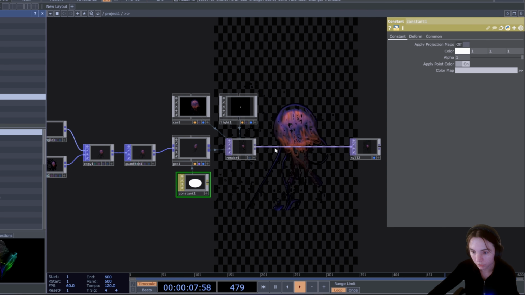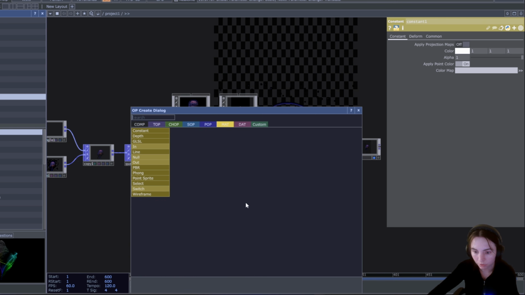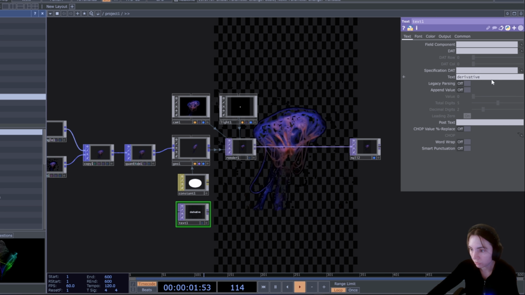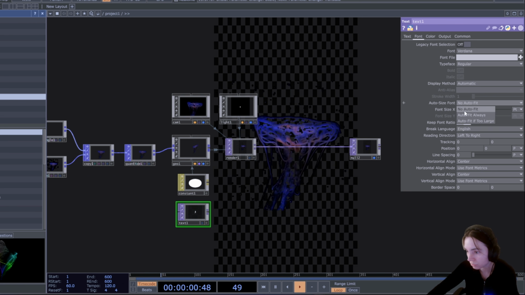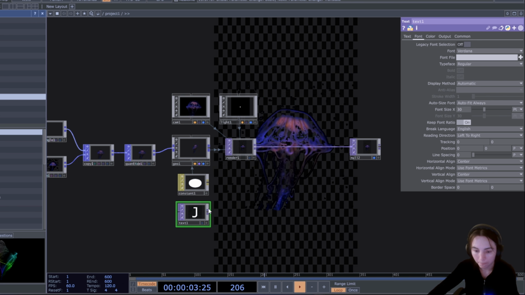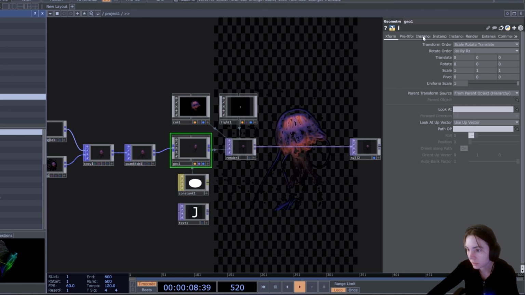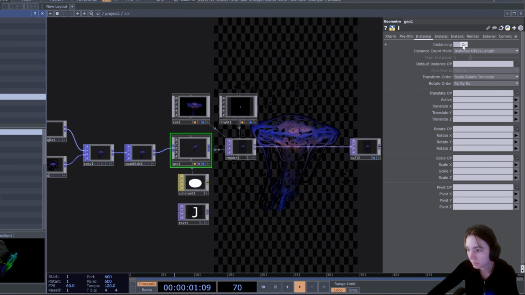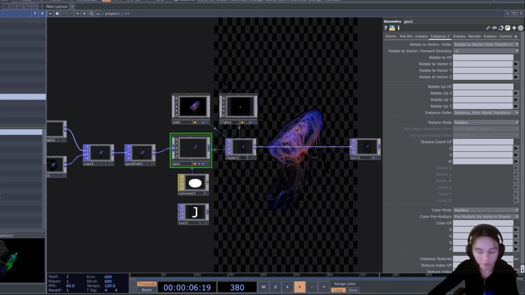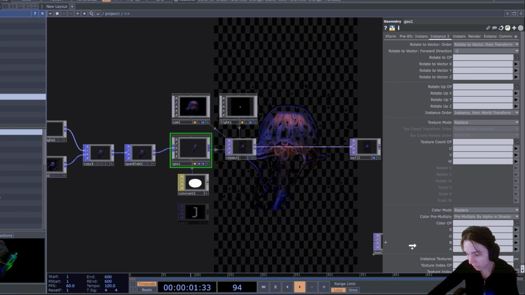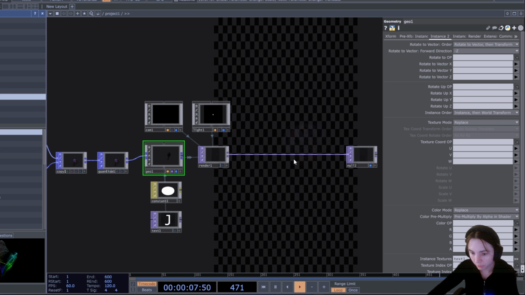To put the character on the points, we will need to have a text TOP, sorry. And then you can choose any character that you want. In the font, we will choose autofit always. And then we have to go into the geo, instancing enable, and go in the second instancing, and we will take the text one and drag it onto the instance texture. We can add the background so we can see.